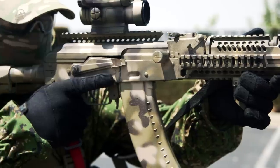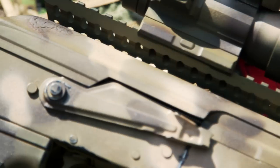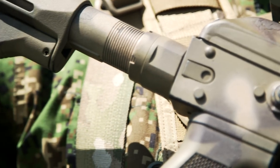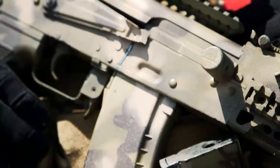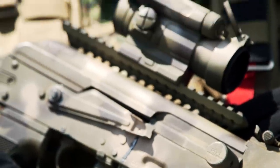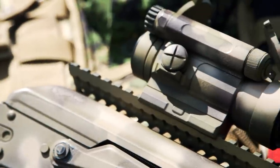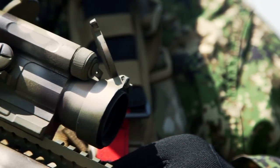Now for the internals, I put a lot of work into this. I want to make sure that the gun's gonna stand up and work for a long time, so I added Siege Tech balanced gears, Magic Box 8mm ball bearings, clear palm piston, Magic Box double O-ring piston head, Magic Box full cylinder and cylinder head. Powering it is a Tinley GT 40,000 motor, which gives me a rate of fire of just under 30 rounds a second at an FPS around 400. I've also added a 455mm Miracle barrel with modified flat hop bucking, and it affords me a little bit extra range when I'm out there playing.